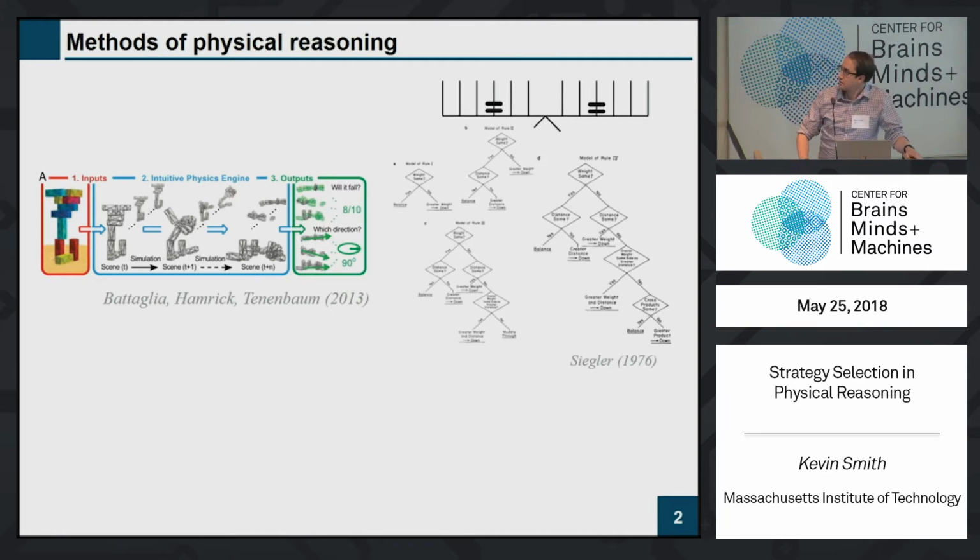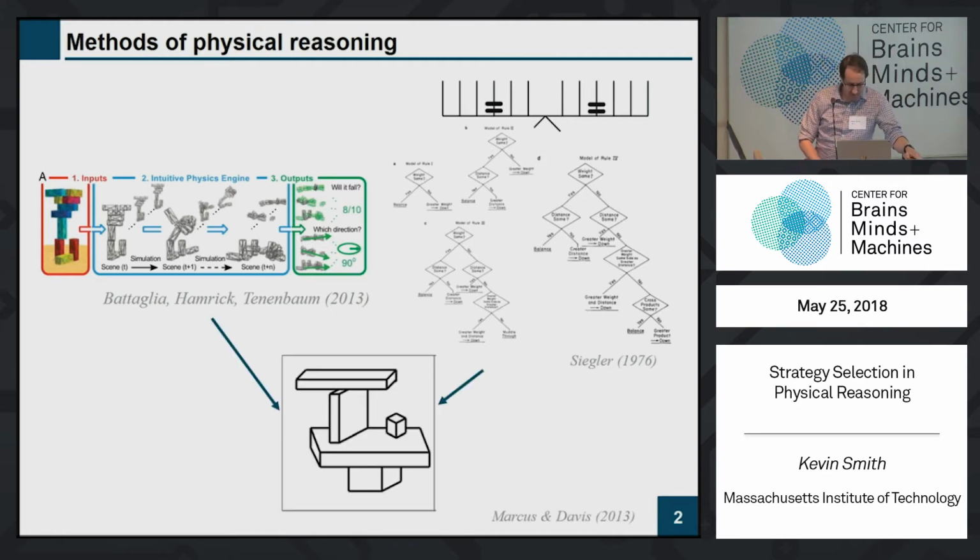But you might look at these two tasks and say, well, they kind of seem similar. It's been pointed out that maybe these balance beams are just a special case of these block towers. Yet in one case, we find that the intuitive physics engine does a very good job of explaining people's behavior. And in another case, it seems like this system of rules does. So what's going on? That's what I'm studying here in this thrust: trying to figure out what are the strategies people have for physical reasoning and how do we use and combine them.